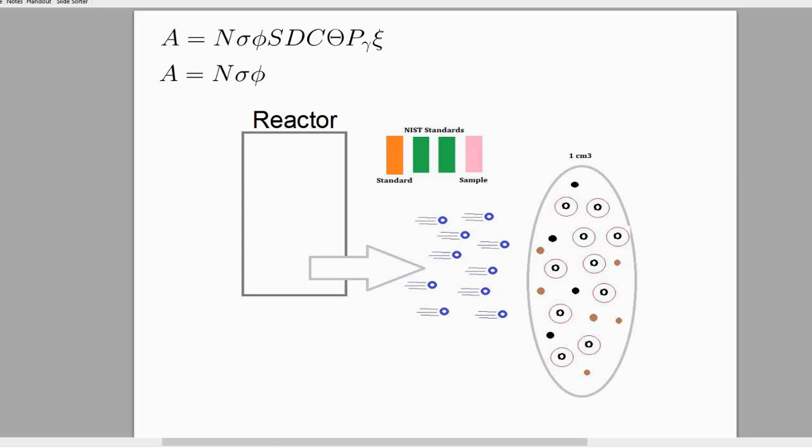So I noticed there's been a little bit of confusion on which neutron activation analysis equation to use, the physical meaning behind neutron activation analysis and what's actually happening in each of those terms, and why we can use the comparative method and how the comparative method works. So I wanted to briefly go through a little bit of the physical understanding of what's actually going on during NAA and why we can use a comparative method for our problem.